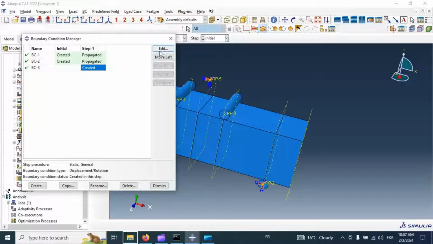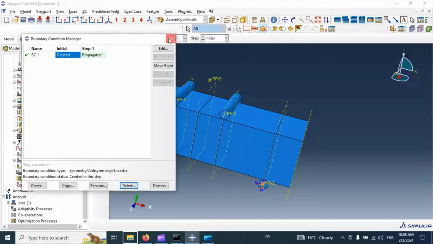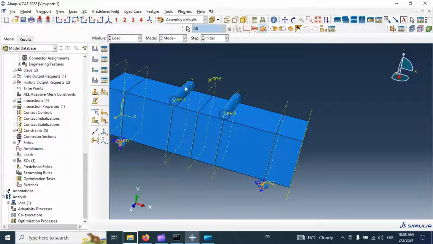Let's delete this boundary condition. Delete. Yes. And also delete this boundary condition because we don't have coupling. Yes. And now we go to apply displacement in each ruler.